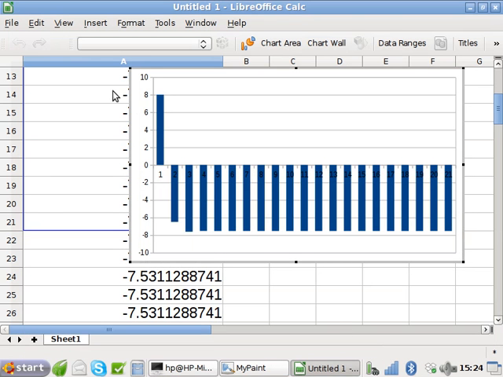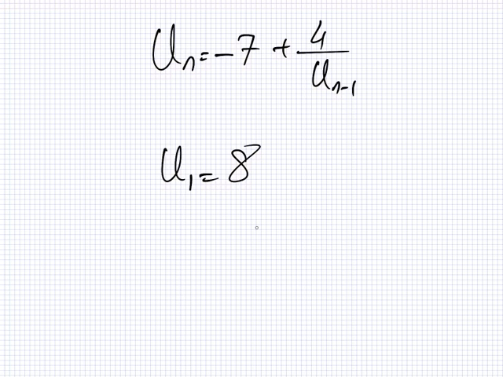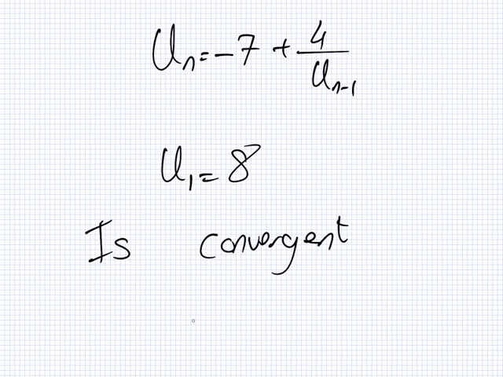So this graph is a little bit strange. It starts off as positive, then quickly flips to negative, and you can see that it very slowly changes, but it stays at around about this value. So this is -7.6, -7.5, -7.5, and then it stays there. So when this happens, we call it convergent. So this sequence is convergent, and it seems to be converging to about -7.5.